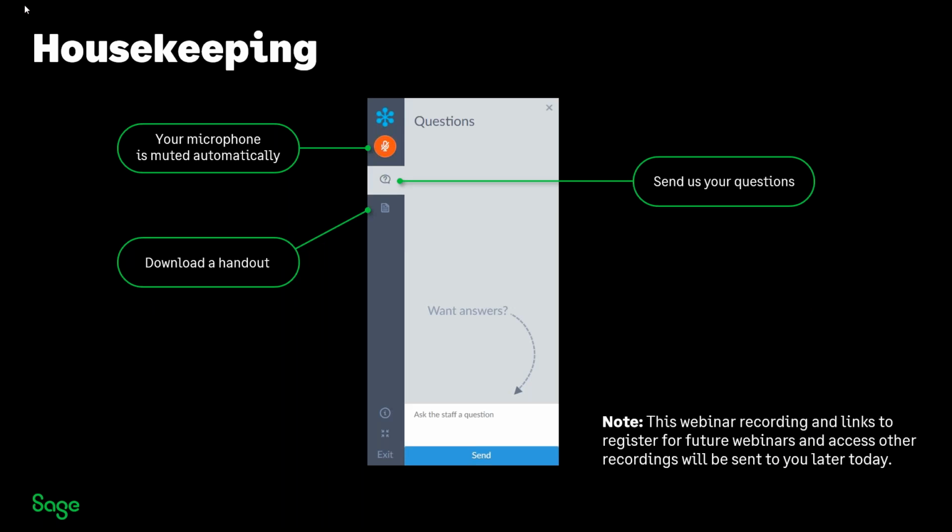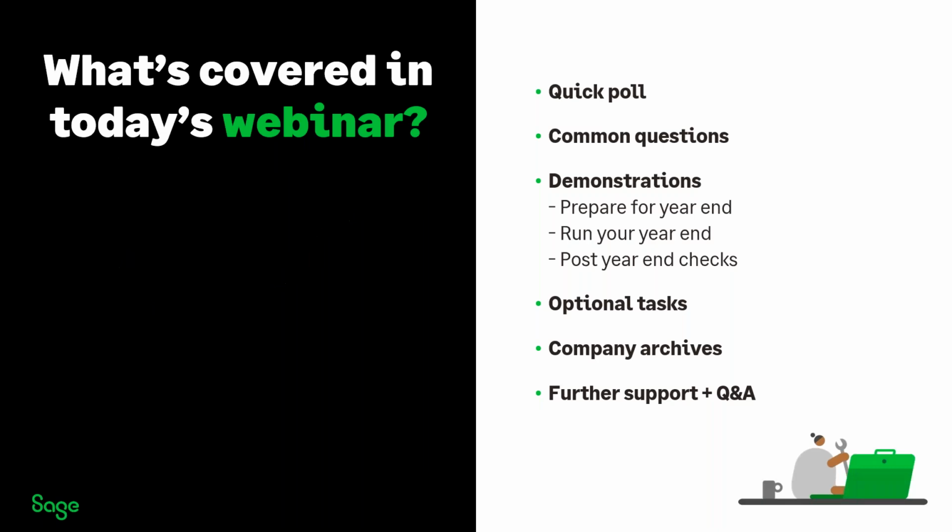Right, let's have a look at what we're covering in this afternoon's session then. We're going to start with a quick poll for you, just ask you a quick question, get you involved a little bit. I'm going to cover some common questions up front as well, just to nip them in the bud early doors. Otherwise, I'll get asked them time and time again in the webinar, so I'll call some of those out up front.